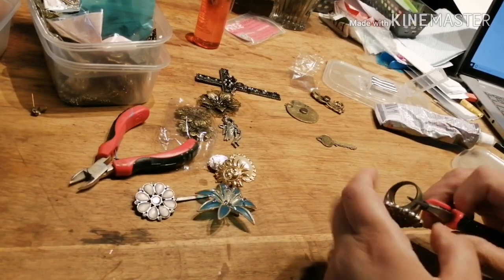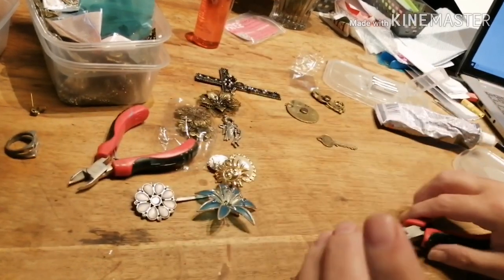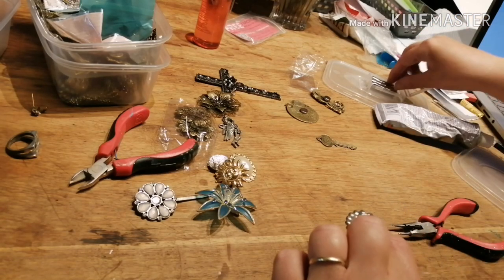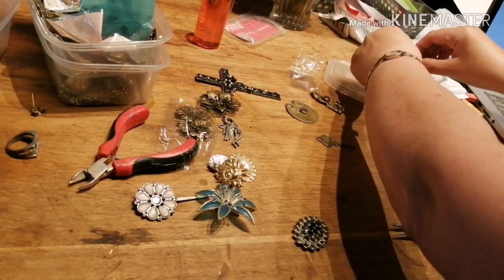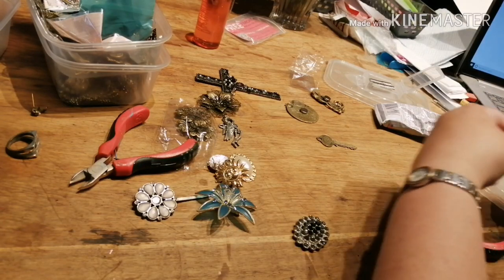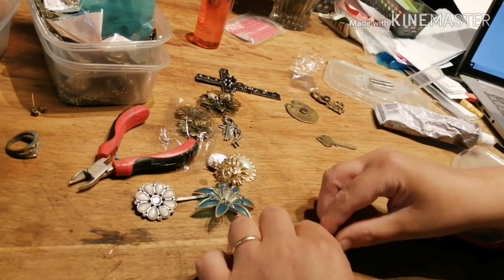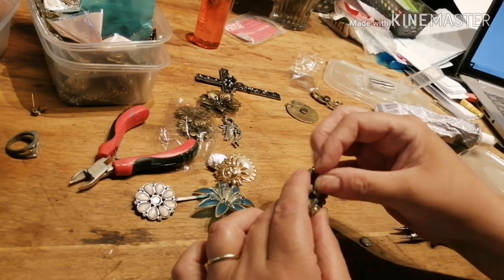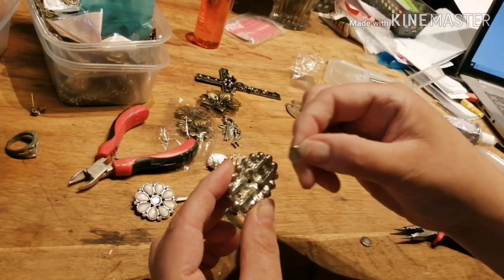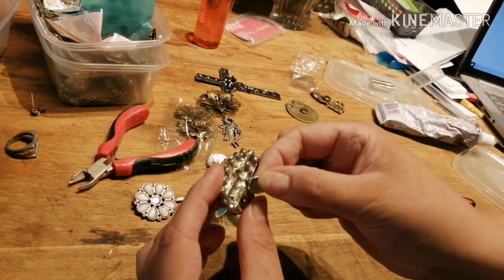Right, so we see. I don't know if I've got the strength to get this one off. Oh, look at that. One pull and it came off. But I don't know whether I want to use this one or not. It's got a diamond missing there. But if I did decide on this one, then again, separate these. You could, oopsie-daisy, just fill that void with something. And then stick that on there, can you see? But make sure you cover that hole, else the glue will seep through there. But you can stick a little square blob in the middle and then stick that on top of that so it sticks up.